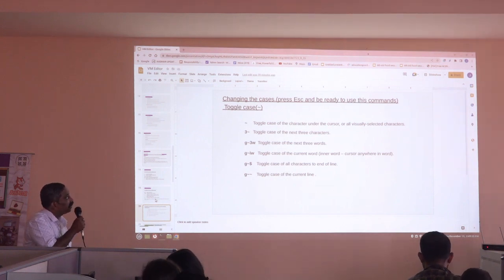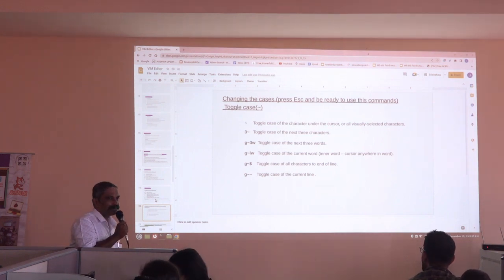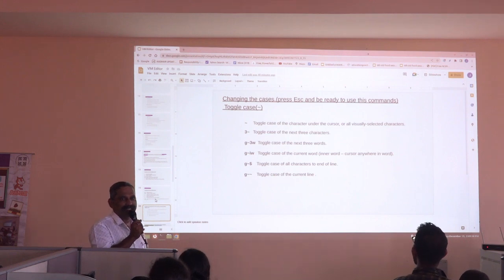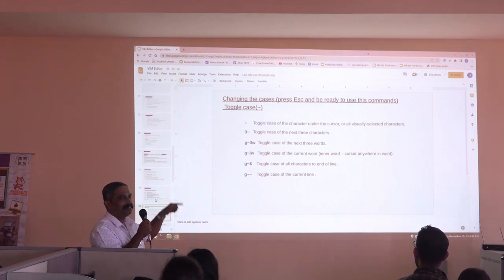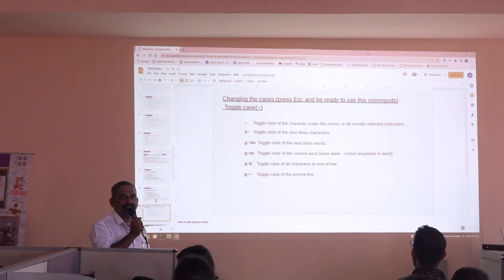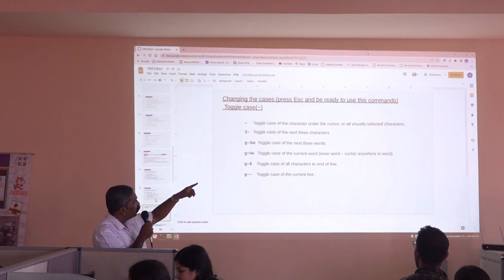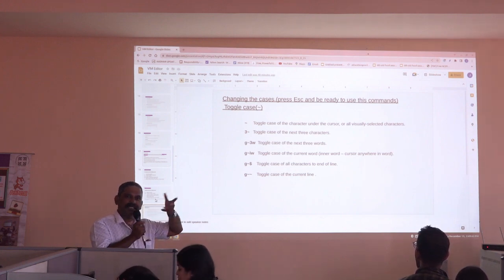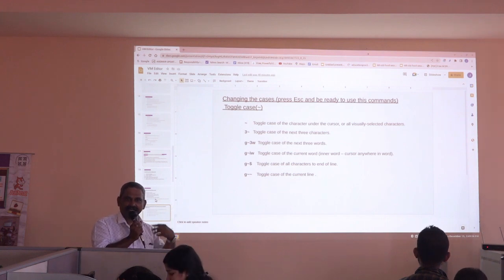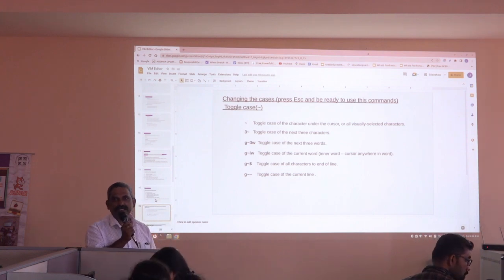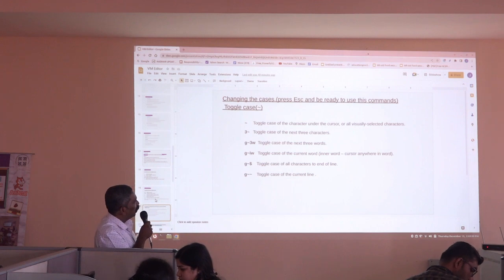This is actually very interesting. Changing the cases, right? You can change the case. The first is the wavy one, the tilde. You can use this tilde to toggle the case.